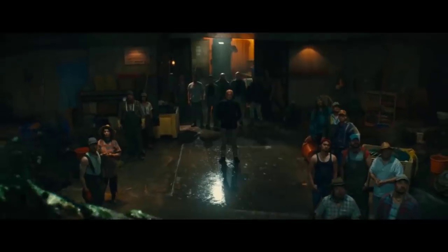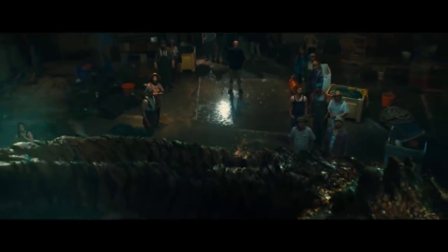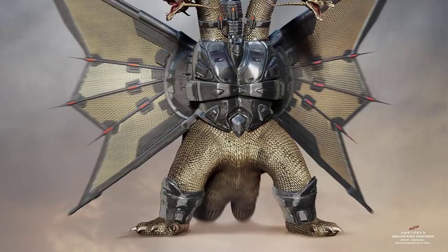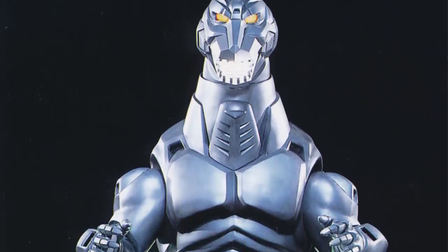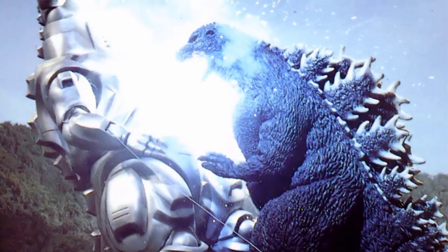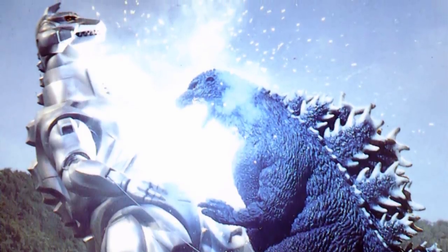But what about the brain and the head? Well, King of the Monsters gave us that. The decapitated head of Ghidorah would be used to steer and function this mecha and create the brainwaves and biosignature. It isn't really a new thing. In fact, Ghidorah has been used in past Toho movies to construct Mechagodzilla. But everything went haywire when he regains consciousness and takes over the control systems of the mecha, which might actually happen again with this one too.